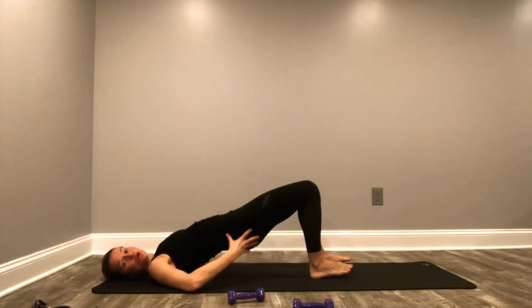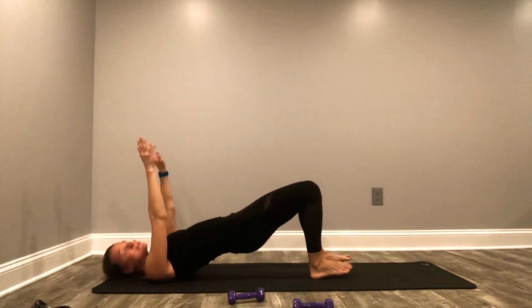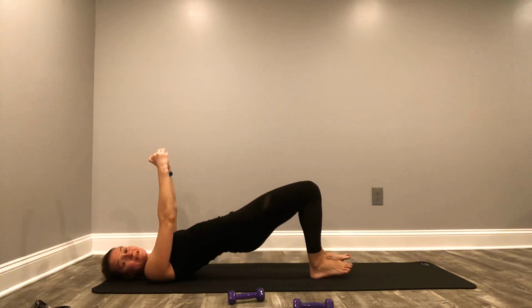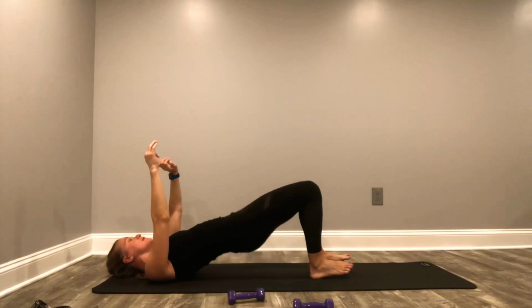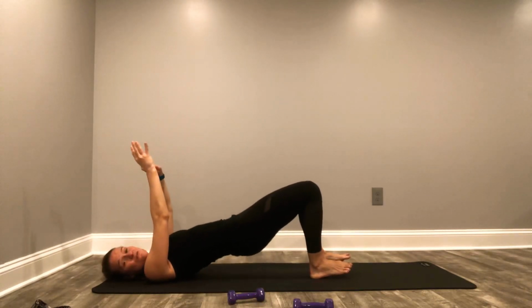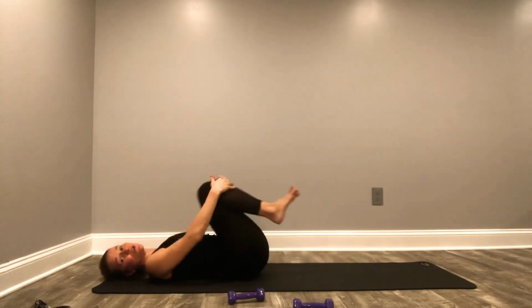You should feel your glutes and hips and the back of that leg, that hamstring, because this is our second round, and you did all those donkey kicks and leg lifts, which are hitting that same muscle group, okay? So you should be feeling this by now. 4, 3, 2, lower down, hug your knees.